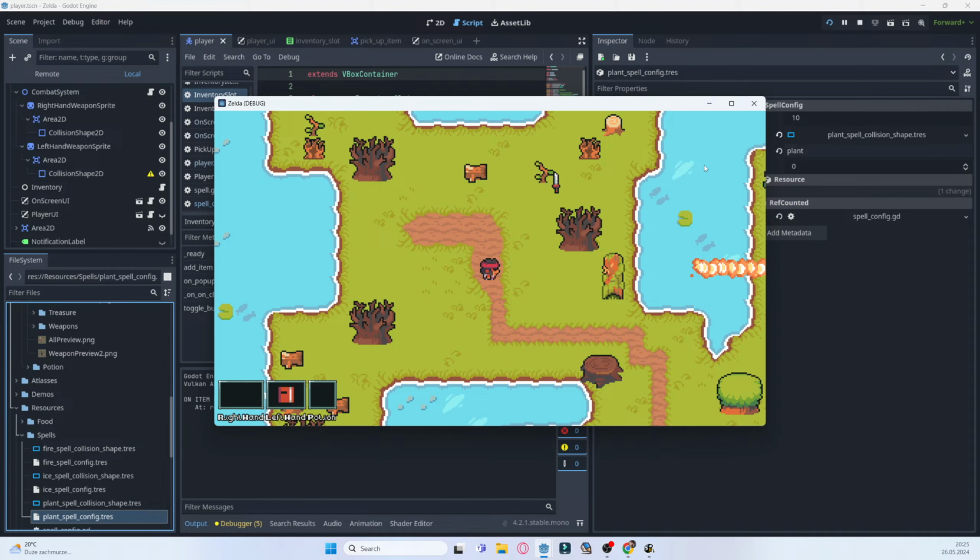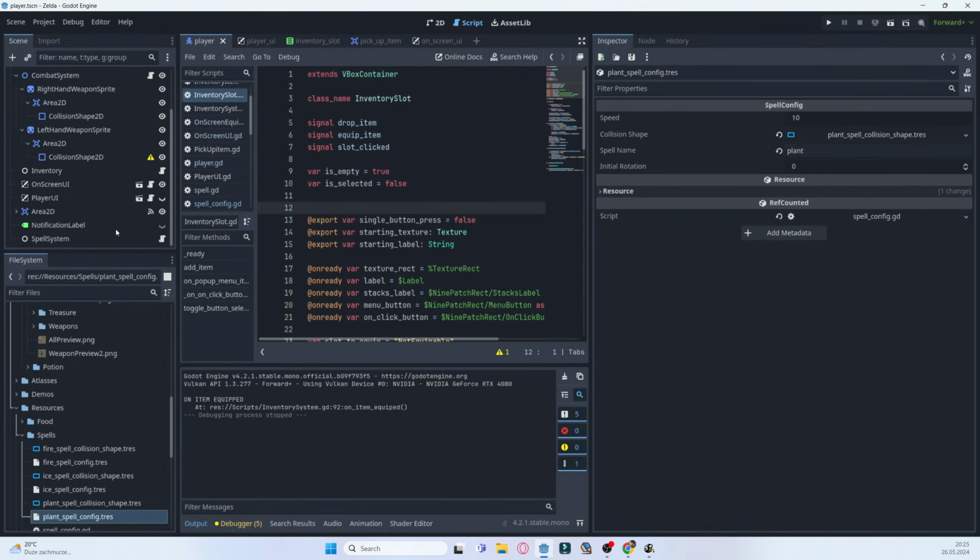It's stupid to be able to spam it. So let me think. We should probably add this to on-screen UI, and then we should introduce cooldown. Yeah, that's what I'm thinking. Okay, so let's get to it.